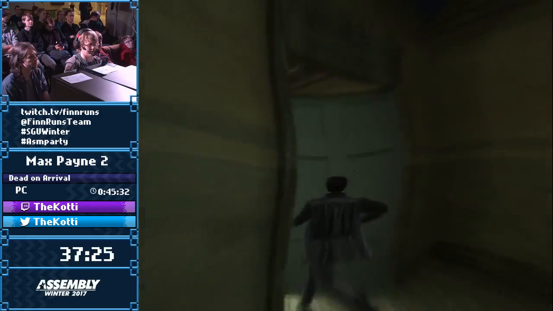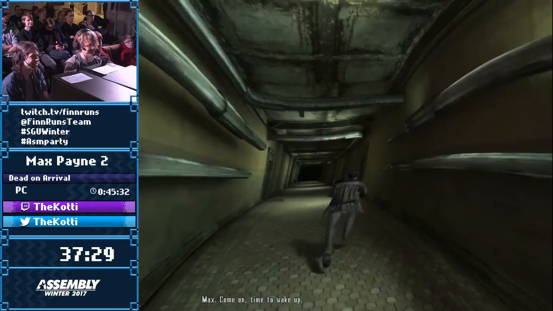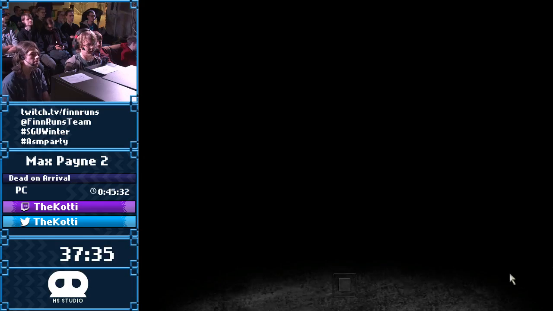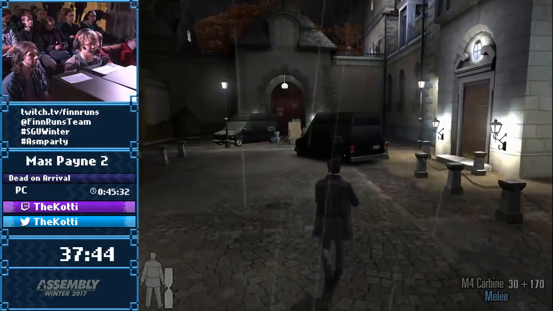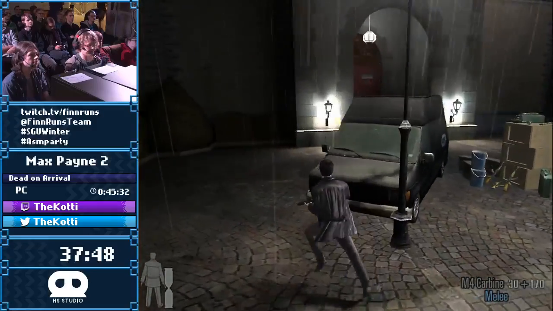You can actually jump out of this level. Like, okay, well, Max, bad example now that there's a roof again. Time to wake up. But there's a part without a ceiling, and you can just jump out in certain areas. It's really tricky, and it doesn't save any time. But it's possible. Possible infiltration.